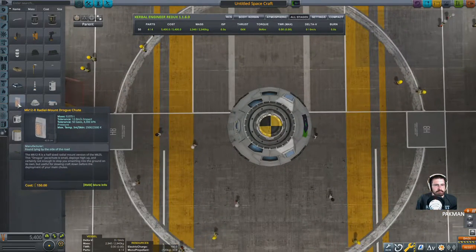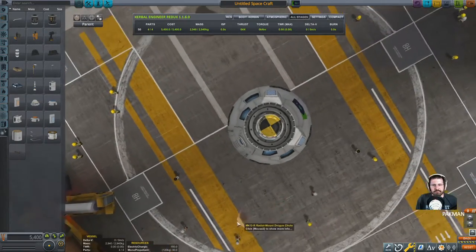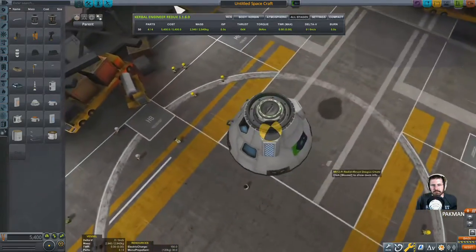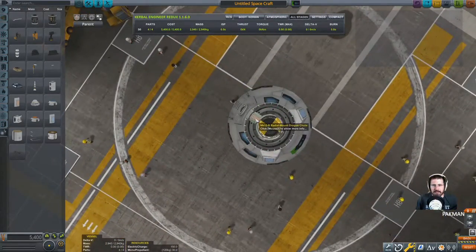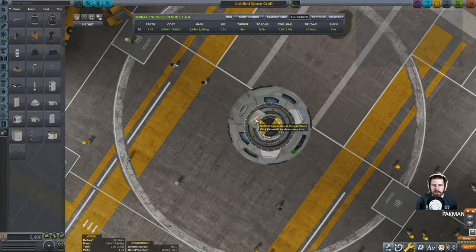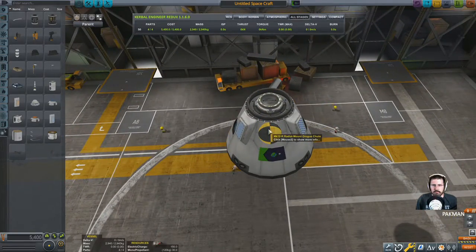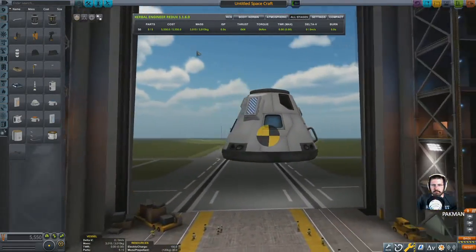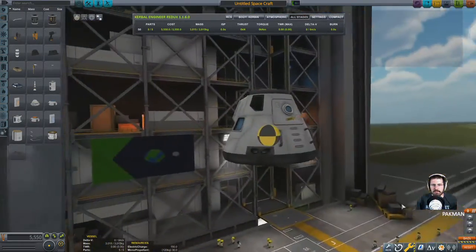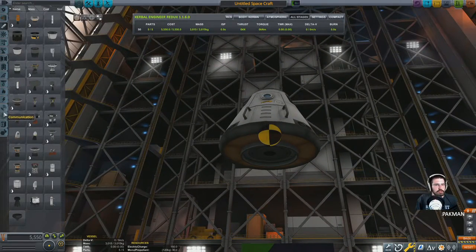How much does that weigh? 0.075 tons versus 0.1. It's pretty close. I just think that looks stupid, so we're not going to do it. It's going to be aesthetically pleasing. Could, like, stick the drogue in there. That could be fun. But it might get in the way of things. So we'll do that instead. We've got, like, a little parachute cluster. It should be sufficient.